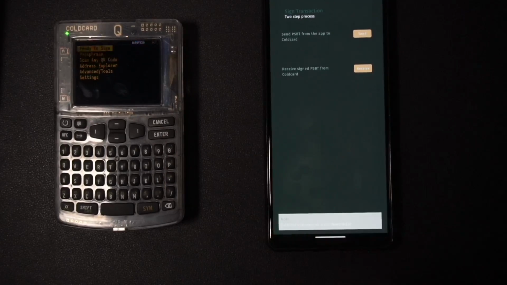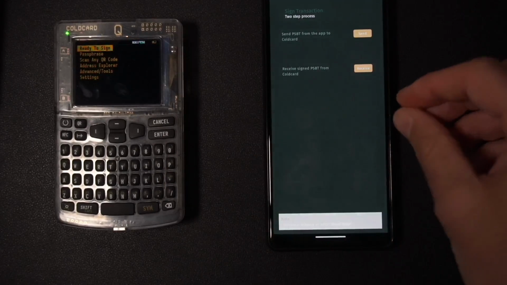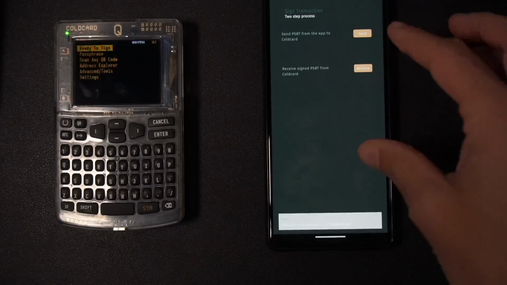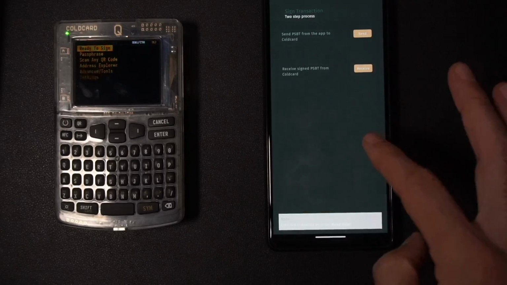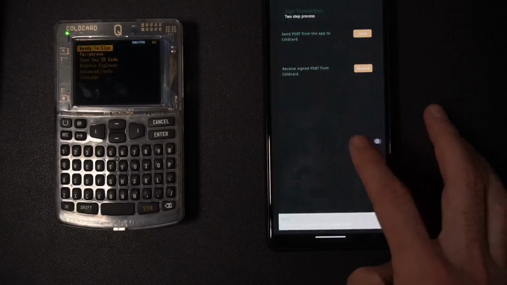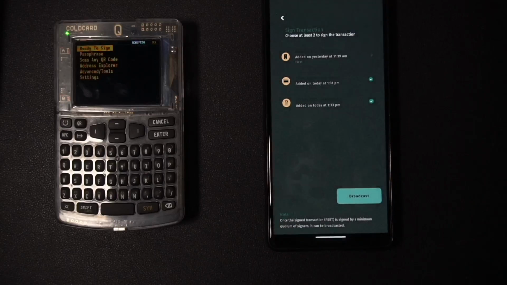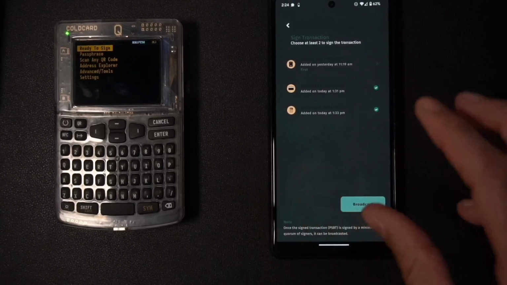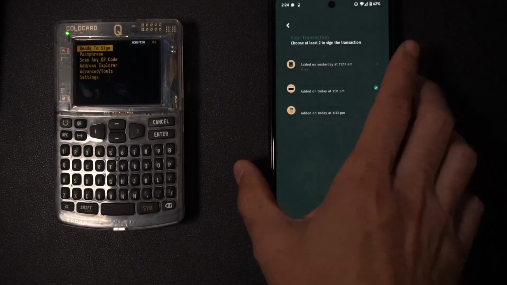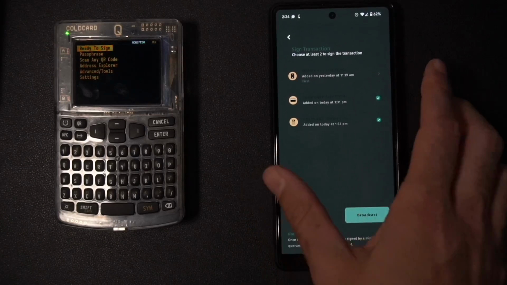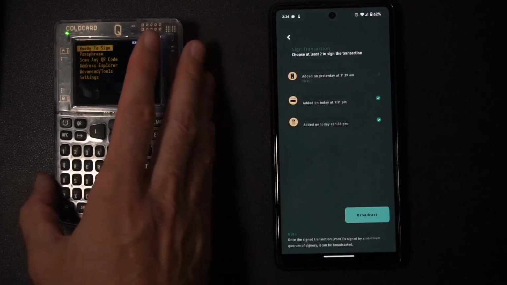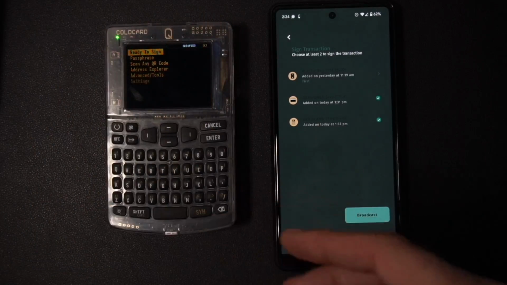Now, there is one little quirk here. It didn't bump me back to the signing screen because it just stays natively here. It did sign. So if I just swipe back, there's my check mark. I would love to see an update where it just auto bumps you back to this screen, because the first time I did it, I was a little confused, but I figured it out. So nonetheless, if you experience that, just know it did sign.